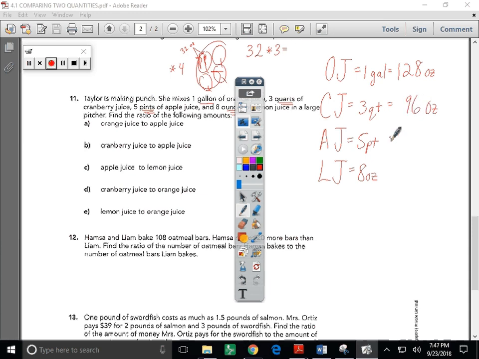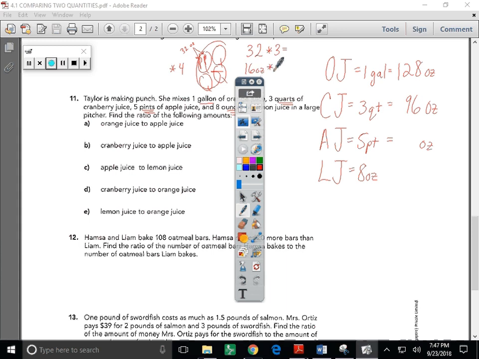And then there were pints, and I wish that they were ounces. So let's see if we can change our pints into ounces quickly. Oh, let's back up here. Inside 2 pints, I showed you that there was 32. How much was there inside 1 little tiny pint? Oh, there's 16 little ounces in 1 pint.